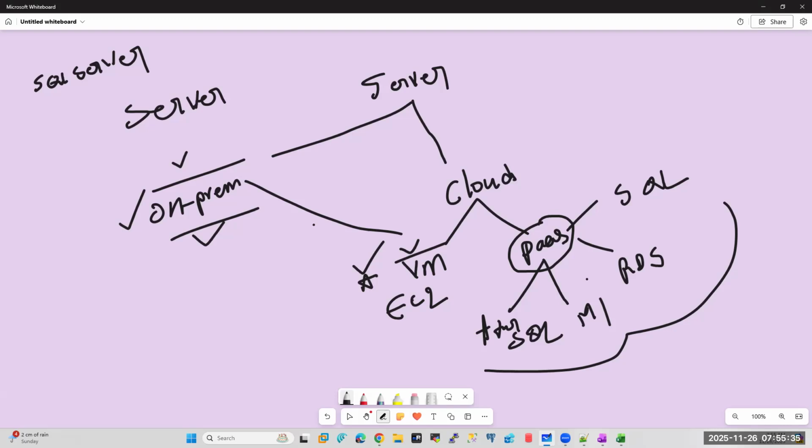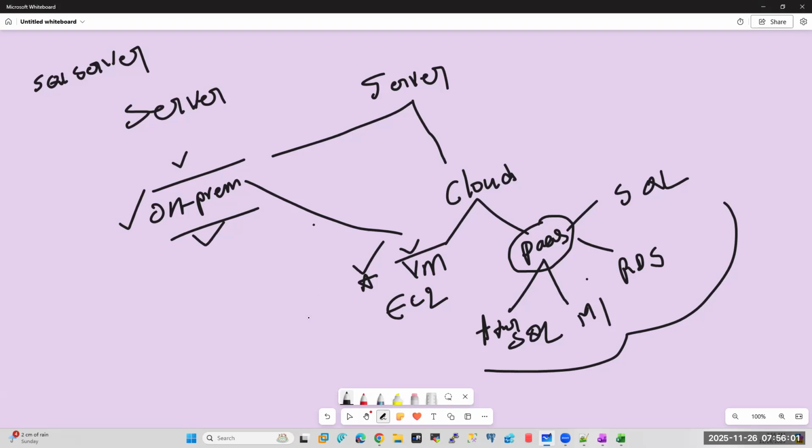I don't know how to install VMware. I don't know how to spin up the VMs. But first, as SQL Server DBAs, we must and should know how to install SQL. If you know how to install SQL, almost 75 to 80% you are already strong. Only 20 to 25% we need to learn about the infrastructure. In the real world, you won't get a chance to build the infrastructure.